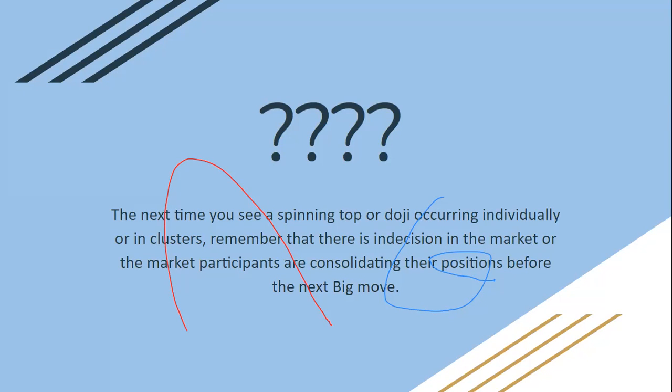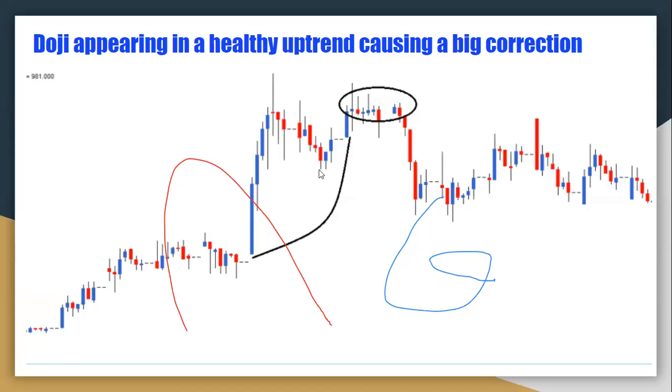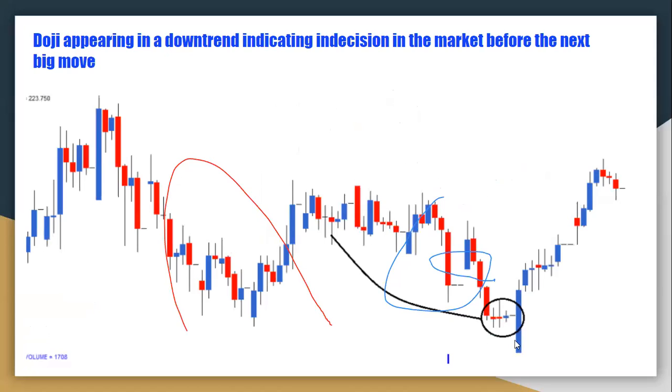Let's suppose you want to buy a particular stock. This stock is falling, falling, falling. Every day it is falling, and you want to buy the stock. Let's suppose your advisor or somebody has suggested buy on dips. So the stock is continuously falling every day. The moment you start seeing doji patterns or spinning tops occurring in clusters, that means this is the time to enter. So start entering in a staggered manner.